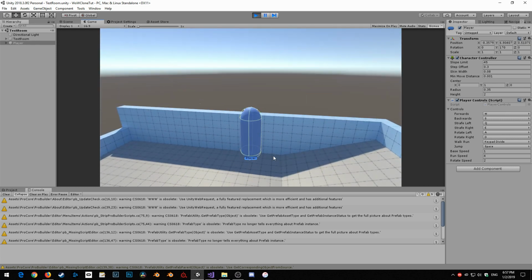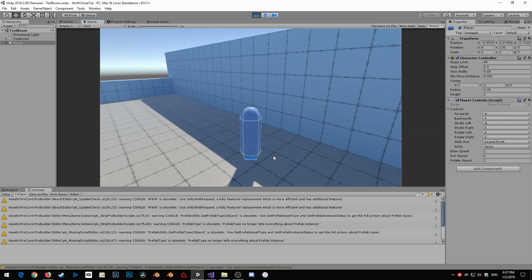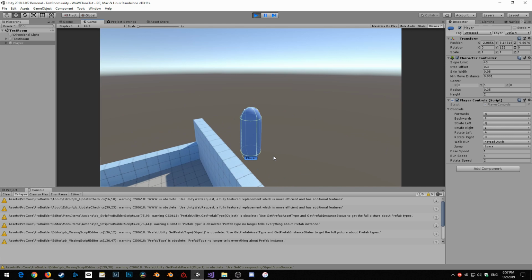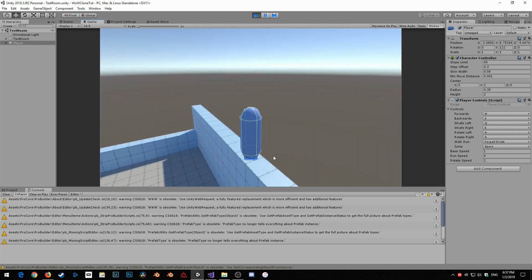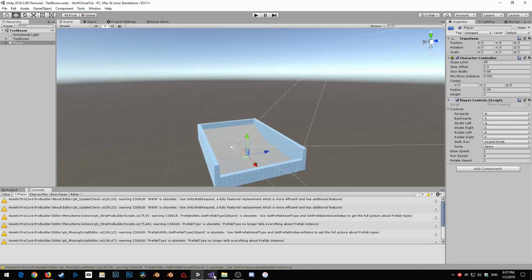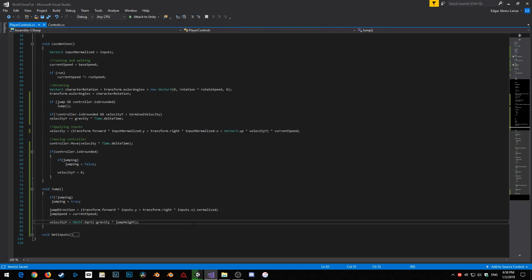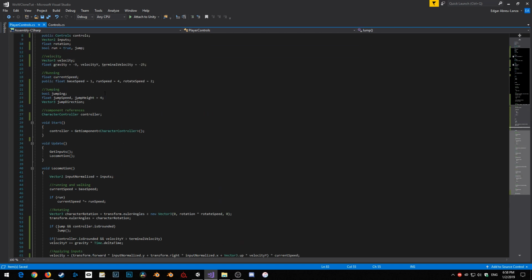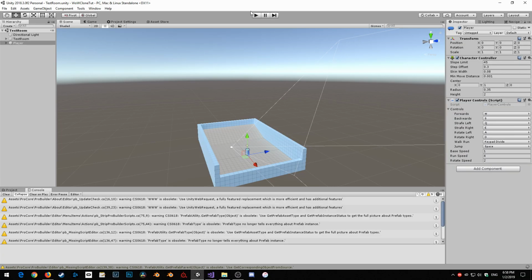Okay, so first of all, our character is jumping way too high, so we need to change that. So there are a set of possibilities, right? First of all, we can change the jump height, so let's bring that down to 2 and see what that does. I think that's just going to slow the jump.